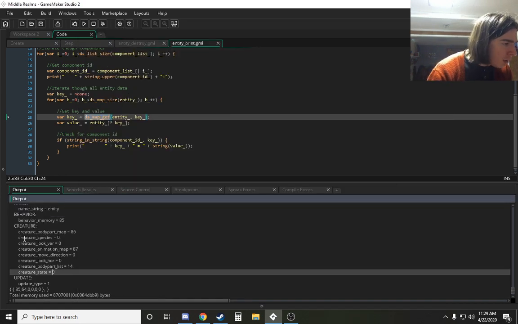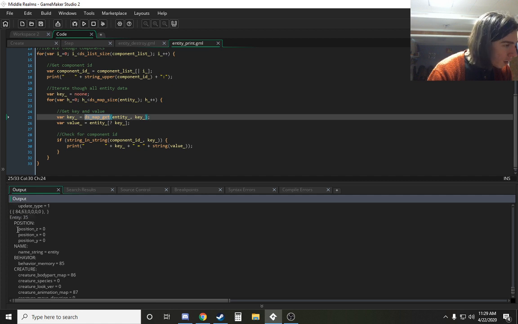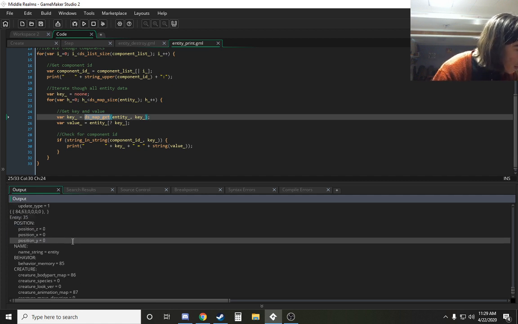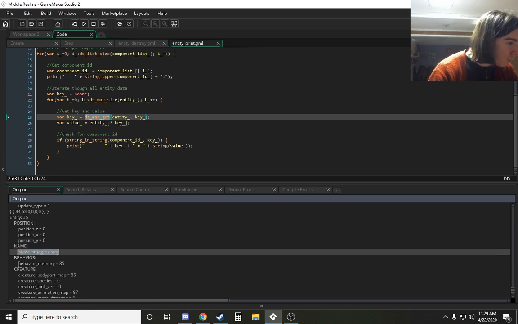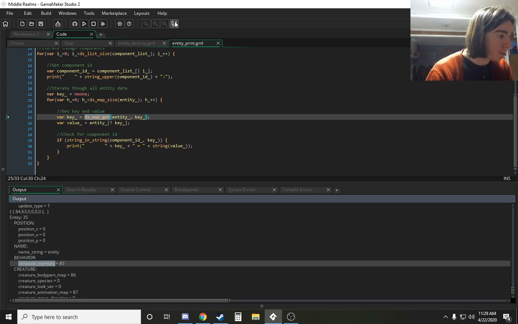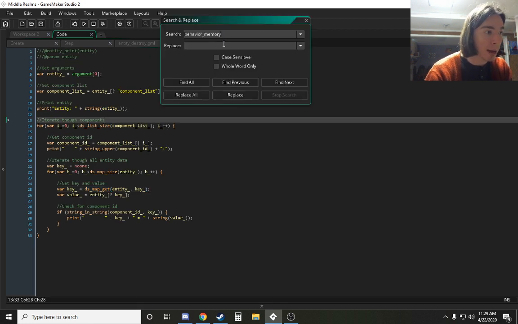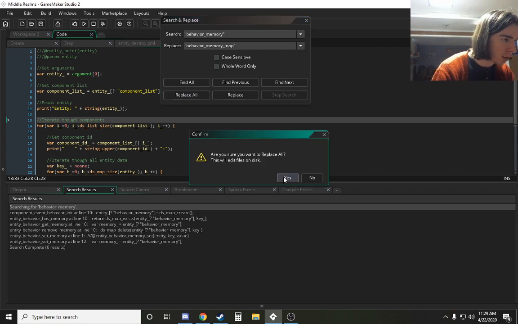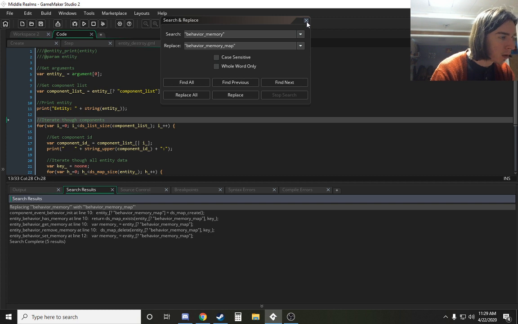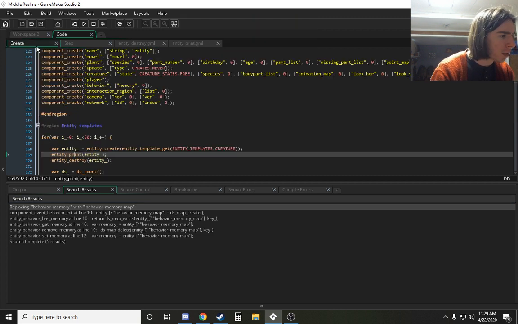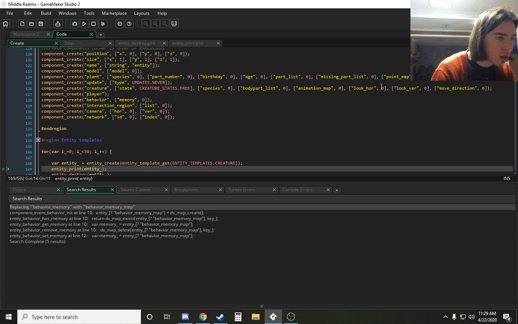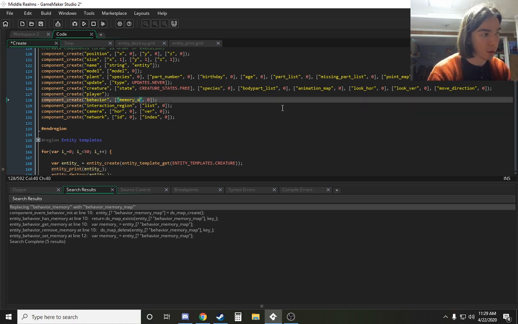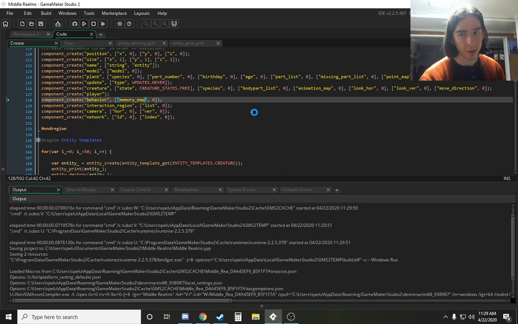Okay, so let's look at creature, okay, no, that's good. So let's look at some of this stuff here. So position, these are all reals. This is a string. Behavior memory is a map. Okay. So this needs to be called behavior memory map, which is fine. That's the last map that's leaking. And once I correct all this, I'll know in the future to make sure that I properly name everything. And let me make sure that it's also up here, creature, or no, it's in behavior memory map. Okay, now there should just be 1 list that's leaking.